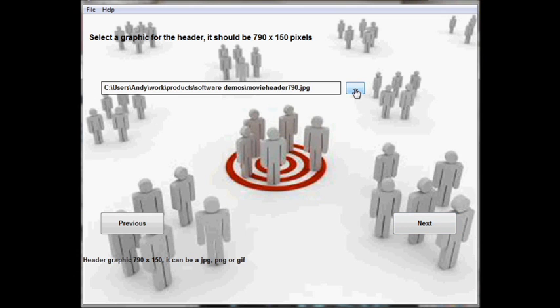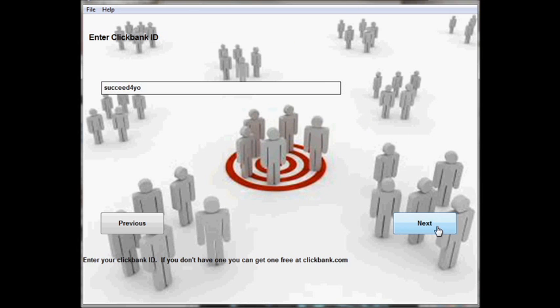Choose a graphic header. I just made a quick header up in Paint or whatever. I thought I'd use an X header for this one, but okay, pop in your ClickBank ID, your AdSense ID, and if you don't have any of these, incidentally, it tells you at the bottom here where you go and get them. They're all free to sign up for. ClickBank is a free sign up, AdSense is a free sign up, Amazon and AdSense.